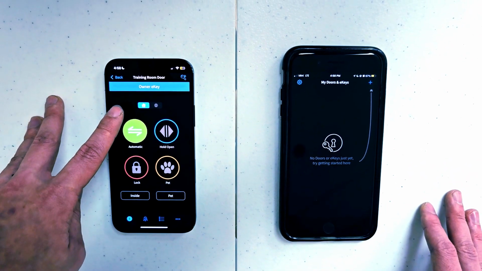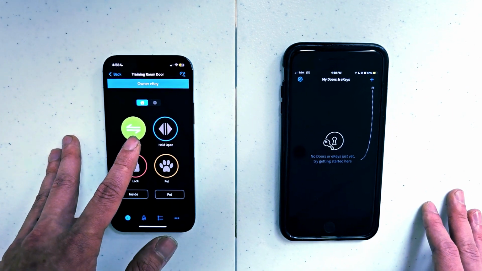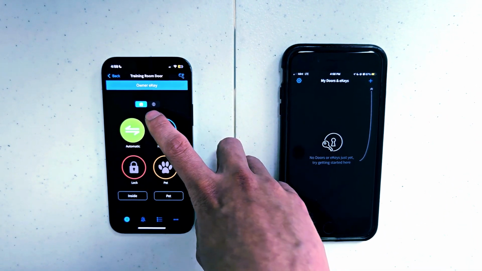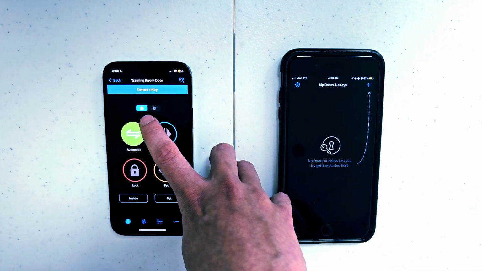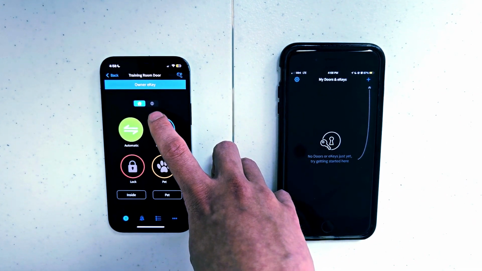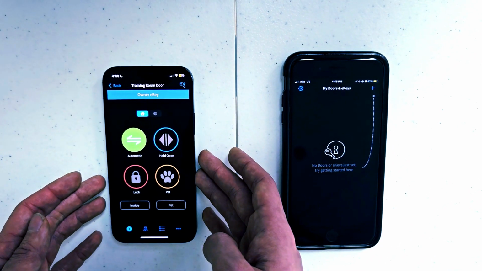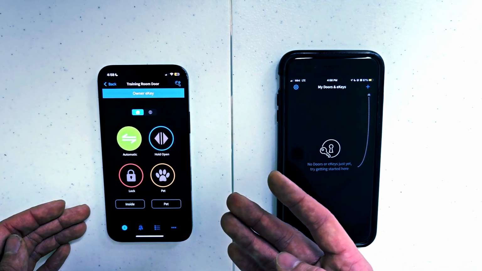So for this door here, I have the Auto Plus gateway connected to link this system to the internet. And you can tell because I have this switch right here between the house icon and the globe icon. The house icon indicates that I'm connecting to the system right now via direct Bluetooth connection.